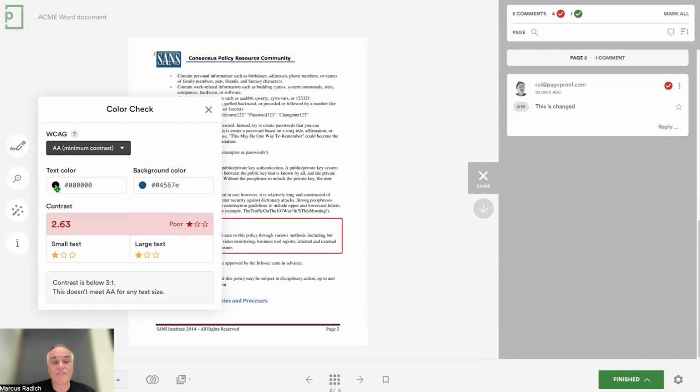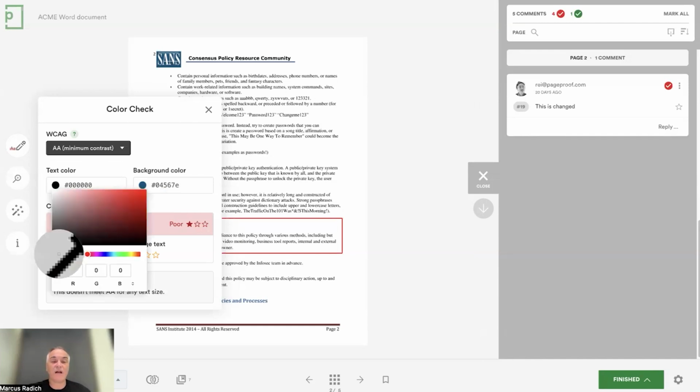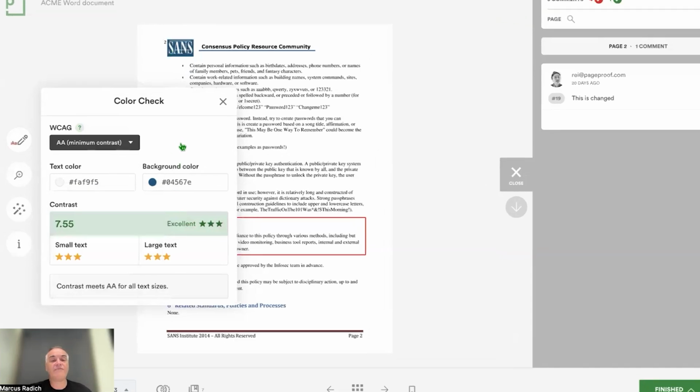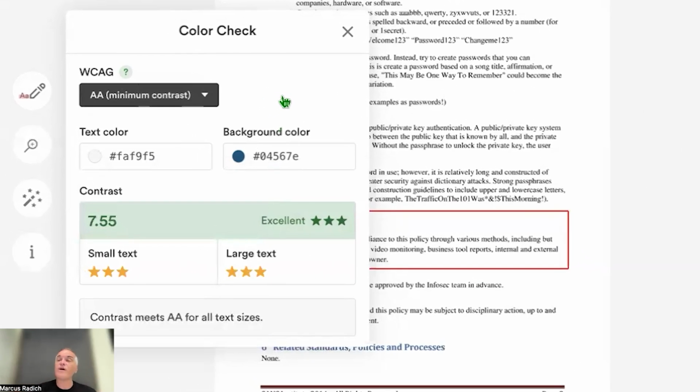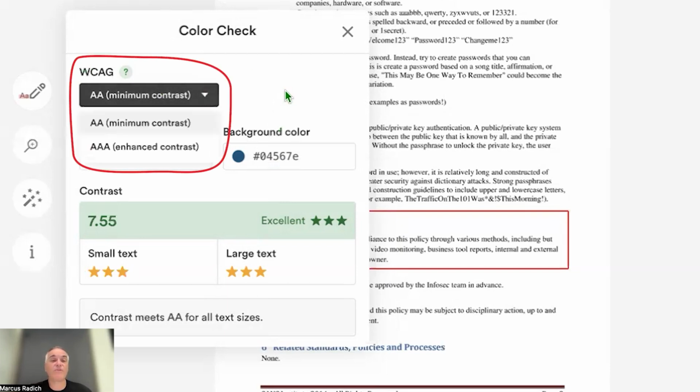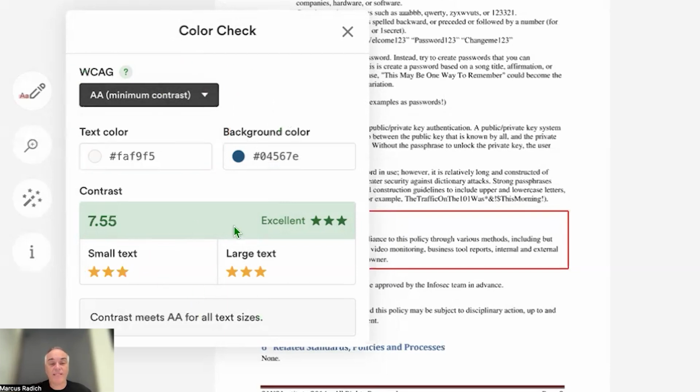I can also now choose the text color. Let's click on the little eyedropper here. I choose the color of the text, just click in, and it gives me a rating for accessibility. So it's showing me, I've got at the top here, these standards. You can choose from the two different standards we've got built in, and it's giving me a rating of what that color contrast is going to be.